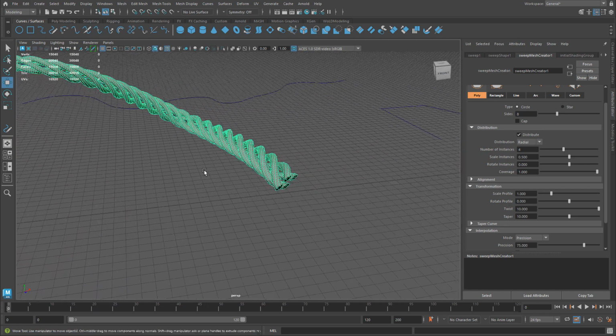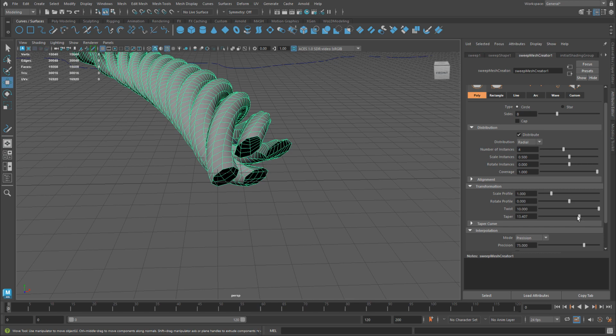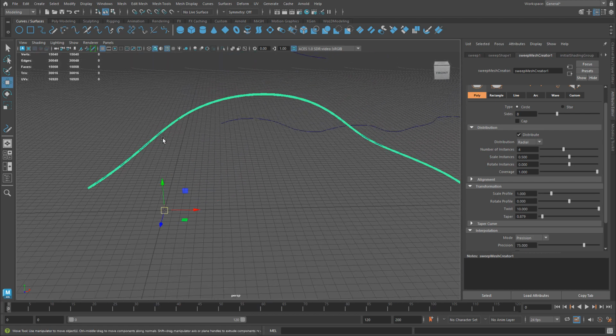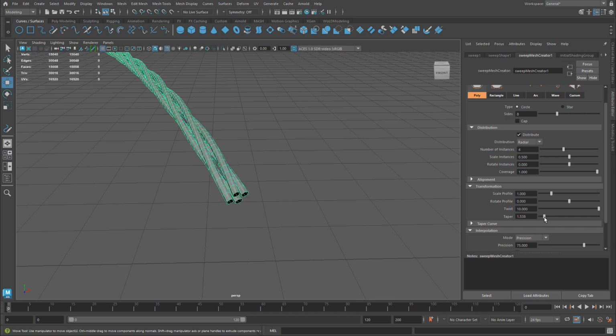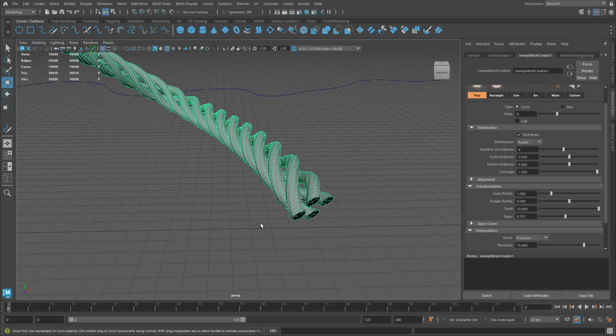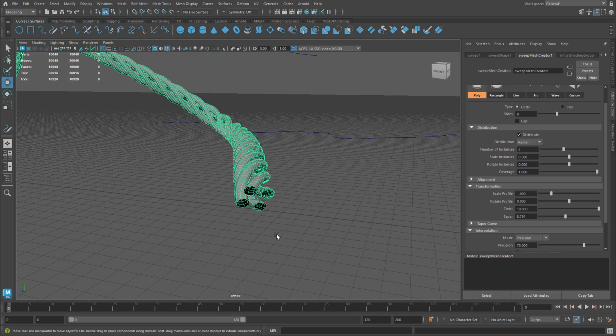And when I get to the other end, the thickness of the taper increased on the end, or I can taper it down and make it smaller on the end. So it's going to take the beginning of the curve, keep that the same, and then eventually it's going to taper off and either pinch it or enlarge it depending on the value of taper. So these are very useful options to create very complex shapes, as you can see here. And then we can even go further into the taper of the curve and adjust along which part of the curve is going to be thicker or thinner.